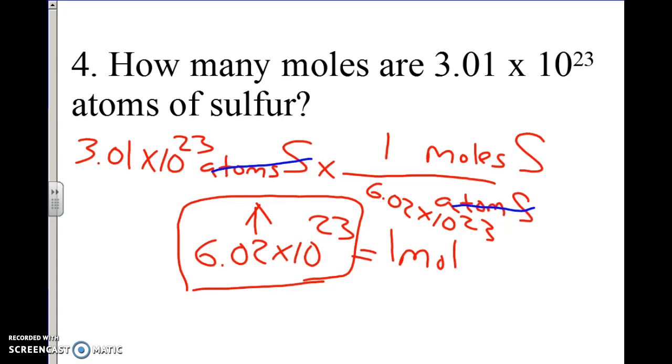And we end up getting, when we punch that into a calculator, 0.500, even though your calculator probably stops after 0.5 moles of sulfur. Here we have 3 sig figs. Here we have infinite sig figs, and here we have 3 sig figs, so our answer needs to have 3 sig figs. Stop the video, take a look at that, and see if you have any questions. And we're going to pop into the next problem at this point in time.